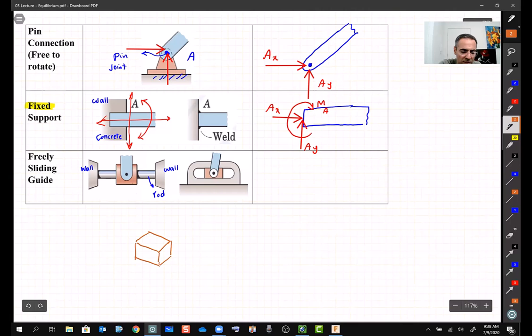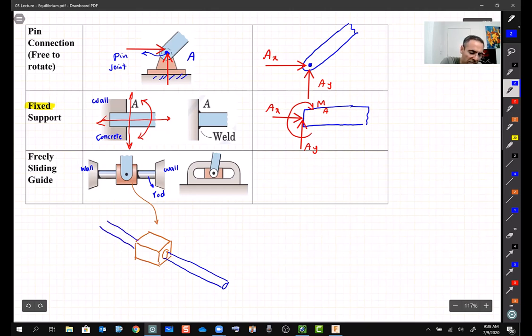Okay, this is this one, this guy. And then it has a hole going through all the way there. And then I put this box inside this rod, basically. So this is basically a rod, right? And it's coming out the other way. So I can easily move this box left and right into that rod.